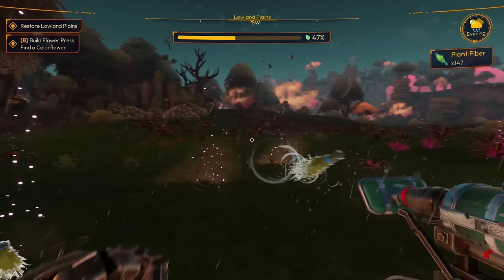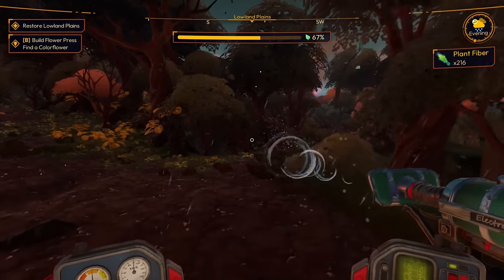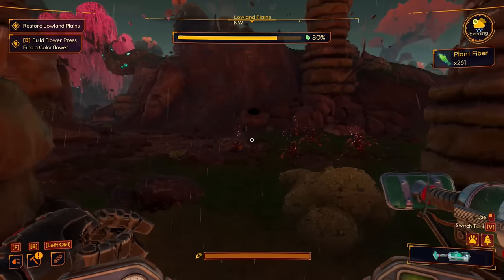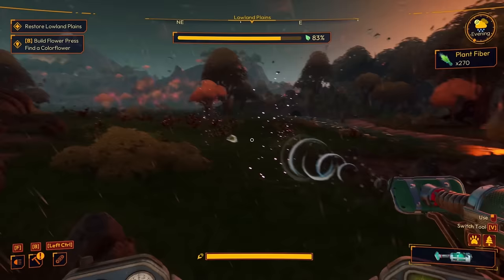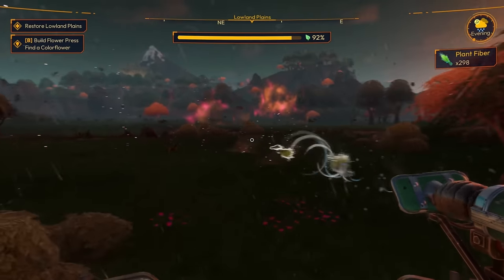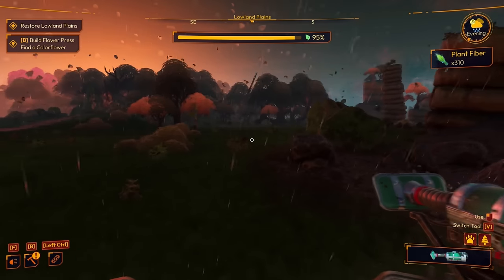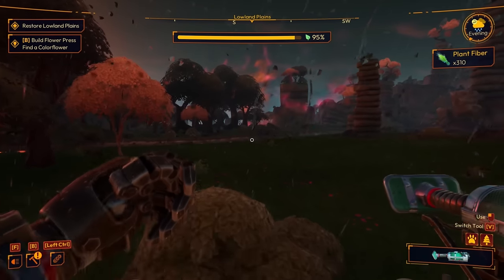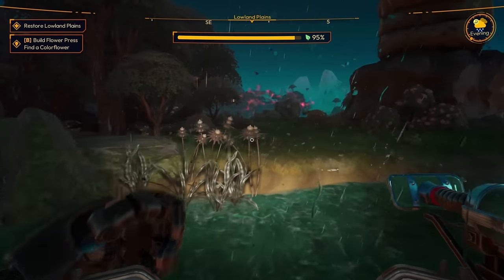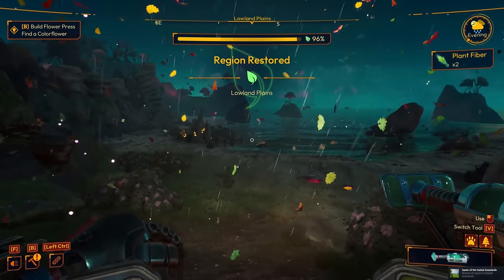There's a little bit of slime over there, but the more weeds we take out the higher the percentage. 66% already — come on! We're at 80% just with weeds alone! There's gonna be something over here. 86%... we just need to get to about 95 and it'll clear itself out. 92, 94, 95 — come on! There's no more weeds. Let's go look over here — there's some slime. There's a weed — there it is! We did it — and away goes all the slime!